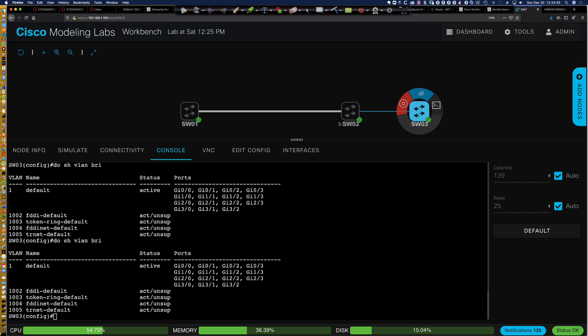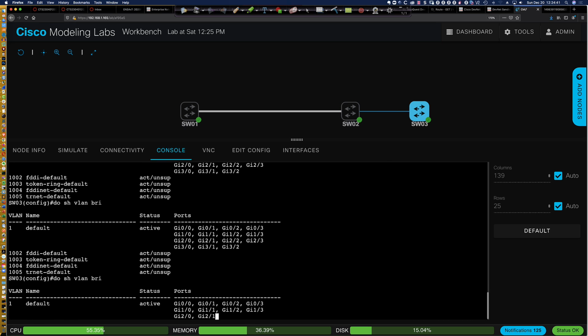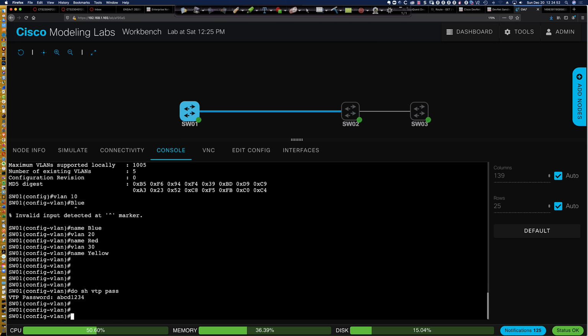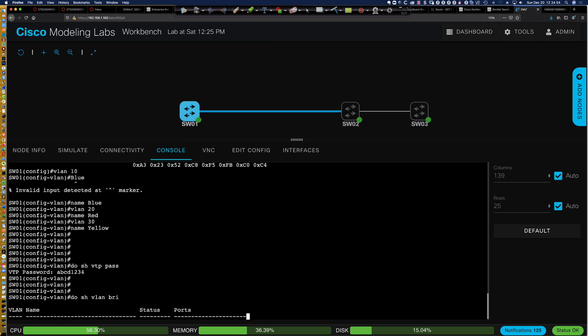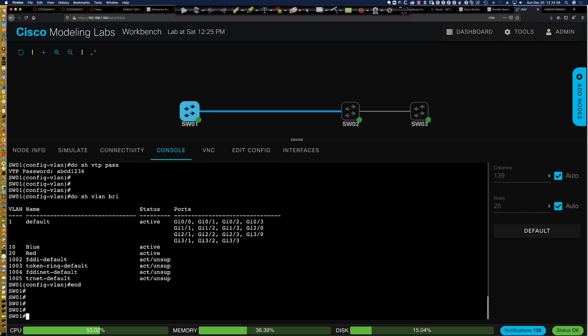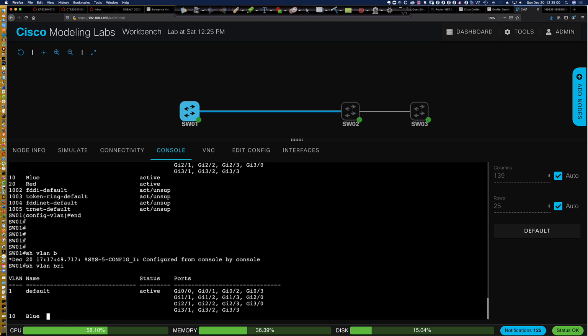Remember, switch 1 and switch 3, in fact, let me change that on switch 2. Hopefully it didn't switch out there. Let's see. And it picked it up. So it got VLAN 10 and VLAN 20, but it hasn't gotten, I thought we created VLAN 30. Let's double check here. So it could be do show VLAN brief. Let me show VLAN brief. I thought we had 30 in there.